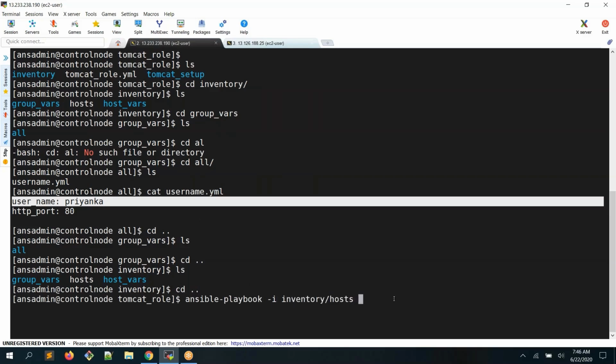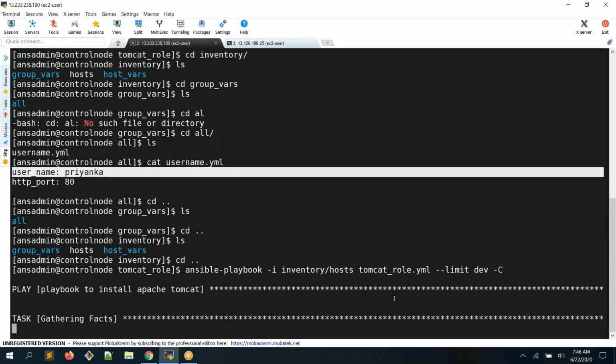Then the playbook name, sorry, tomcat_role, then --limit. I have given RHEL server. Instead of RHEL server, we can give dev as well, nothing but the dev group it is going to act on, and -c.